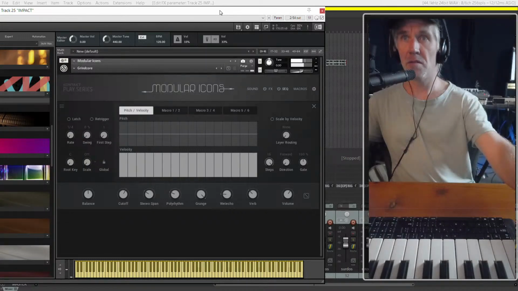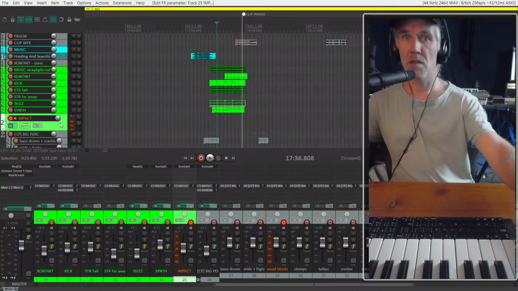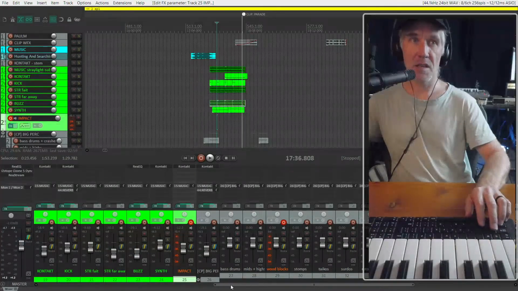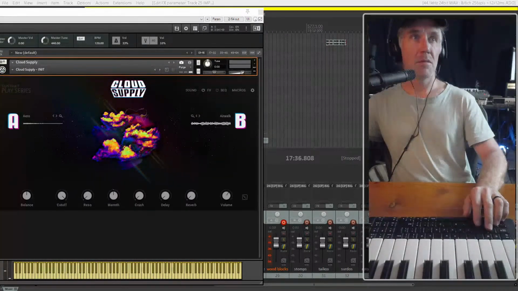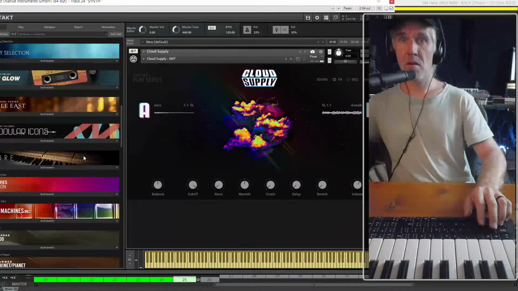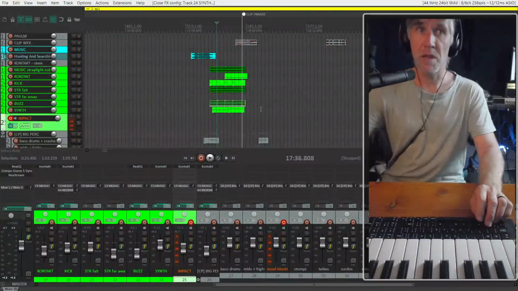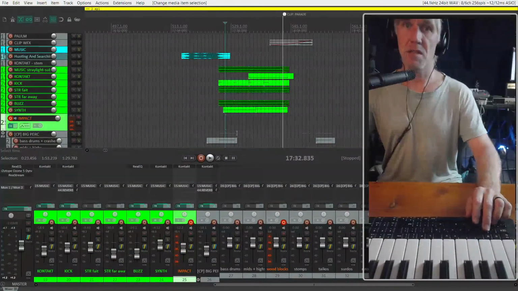This could be a good layer for this synth. Maybe we should double up on those. Let's get this synth and add modular icons grind core to this synth. I wonder if we can do that. Can I just grab it and drag it? No. Okay, I'm going to add modular icons manually. Or just do this properly actually and get it all across the project, make it sound good, and then come back for the listen.